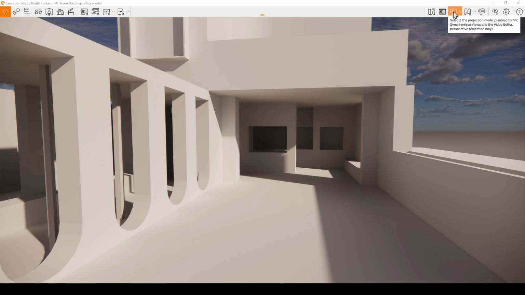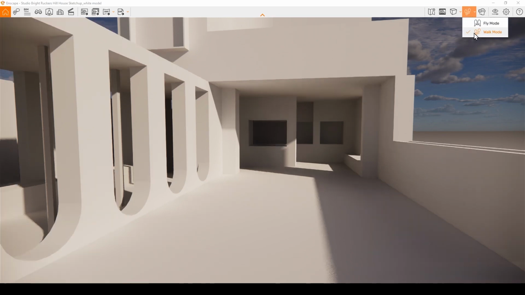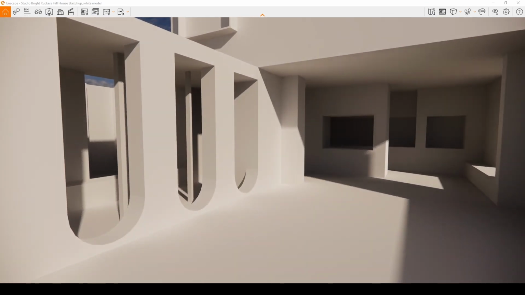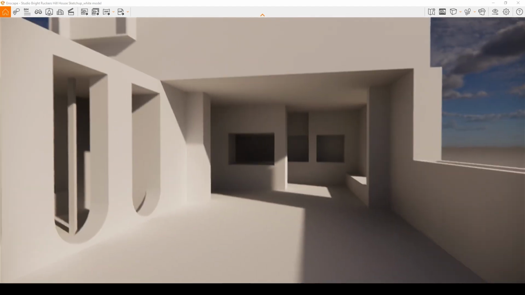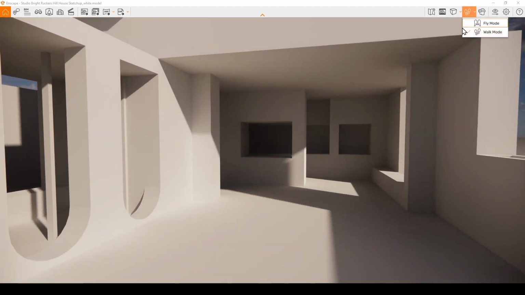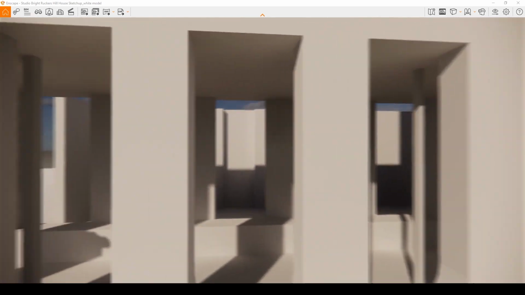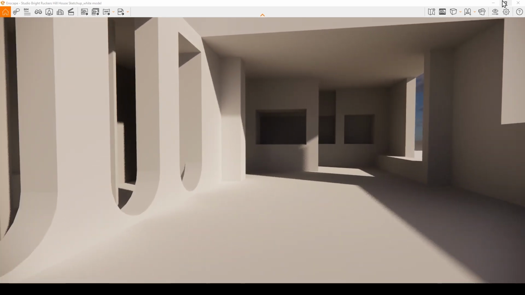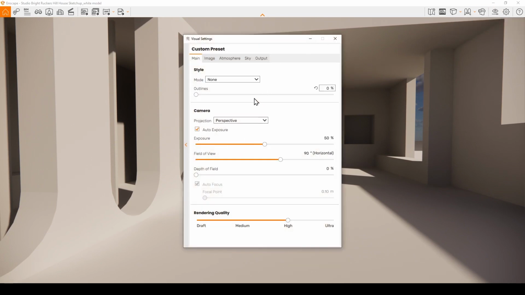You've got your mini map, your save frames, projection modes, navigation mode is what we're in at the moment. We can change this to walk mode, which just means we don't really move up or down. And you notice that the Q key and the E key are disabled. Most of the time while I'm editing, I'll be in fly mode though, just so I can get up and down and move around as needed to be able to see things properly. VR headset, we've got the visual settings, so we can play. We'll get to more of this when we get to lighting and camera control a little bit later.